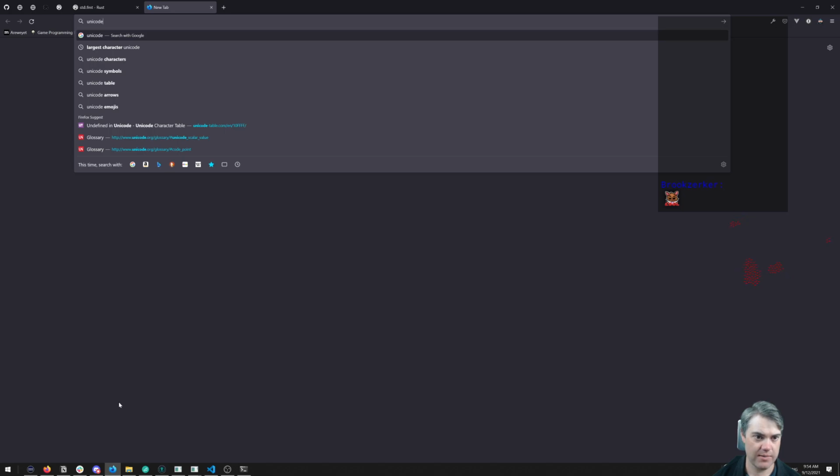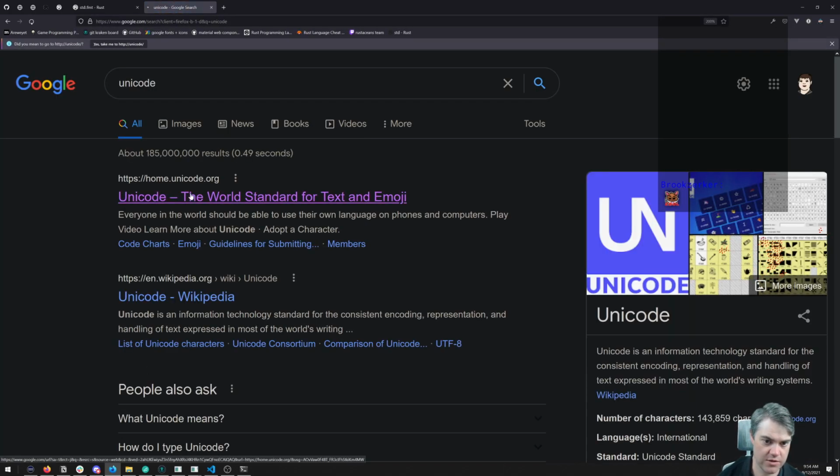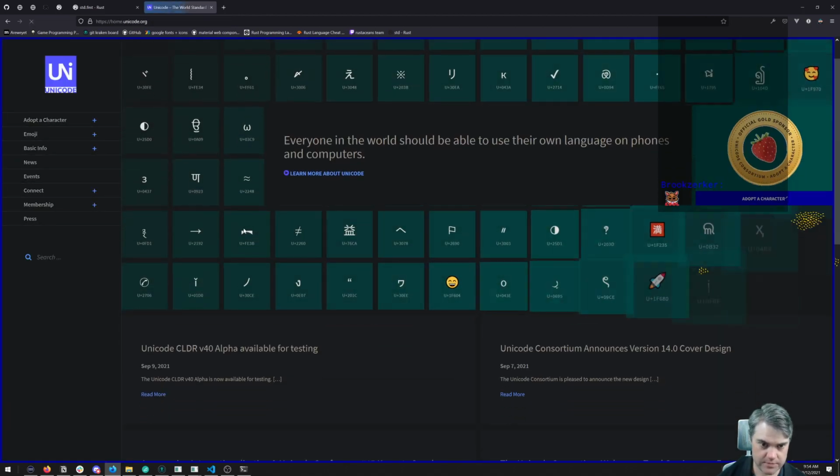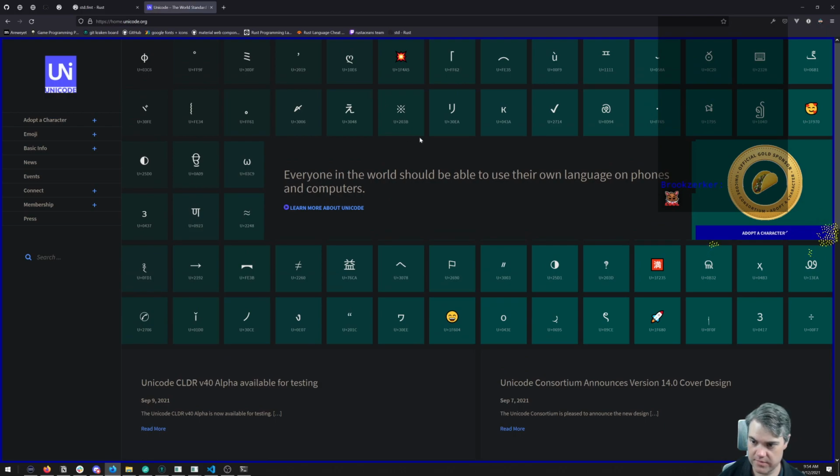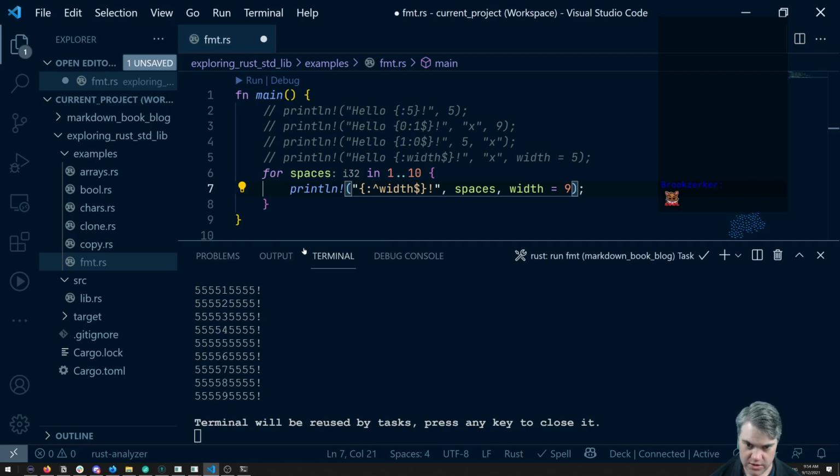I need to go find some Unicode stuff, like a list of them. Here, we'll choose this explodey one. So I want to do U plus 1F4A5. Can I do that?